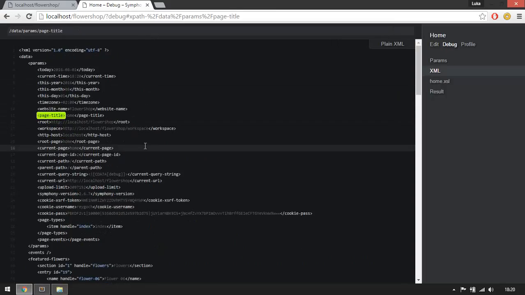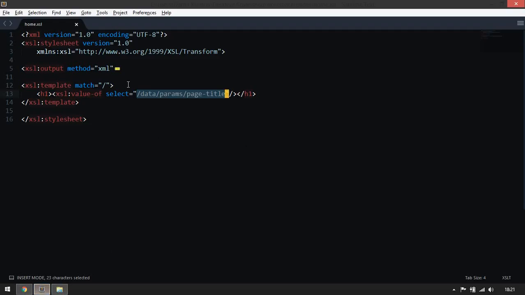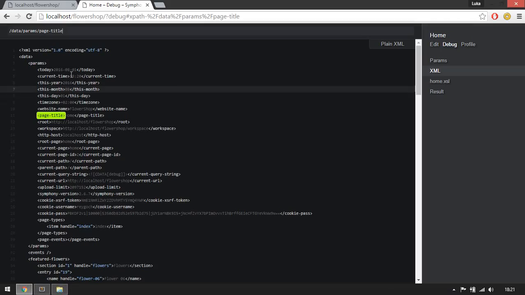So I'll just zoom out, and let's take a look at what template means. Templates are basically setting the context from which we can access some variables. They're setting us upon a certain node. So for example, if I type here match data, we are basically setting our position within the document directly onto the data node. And with this we can now use relative paths.